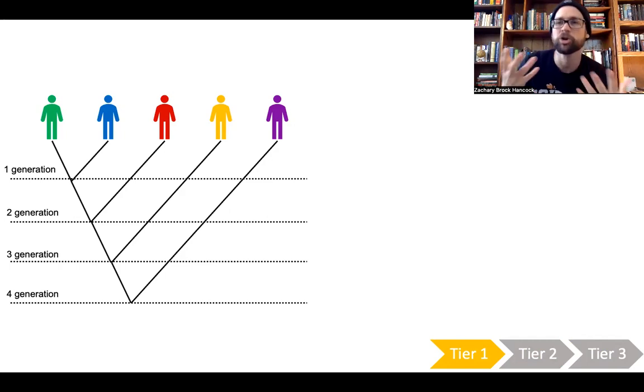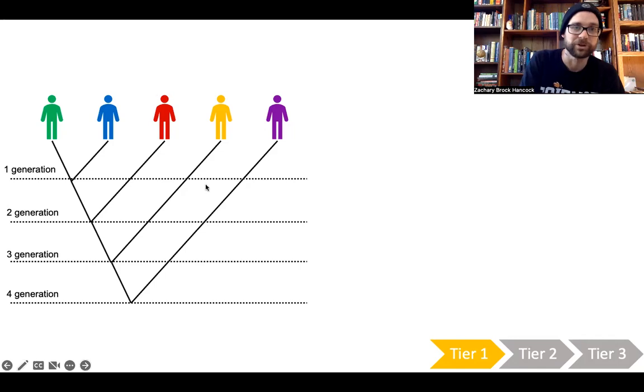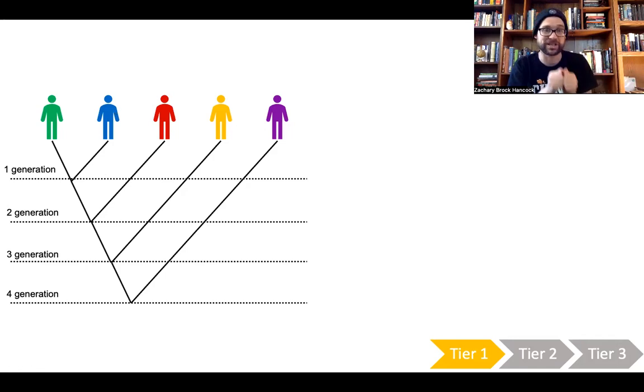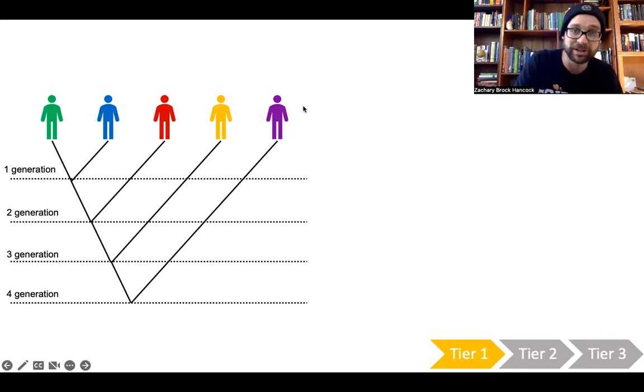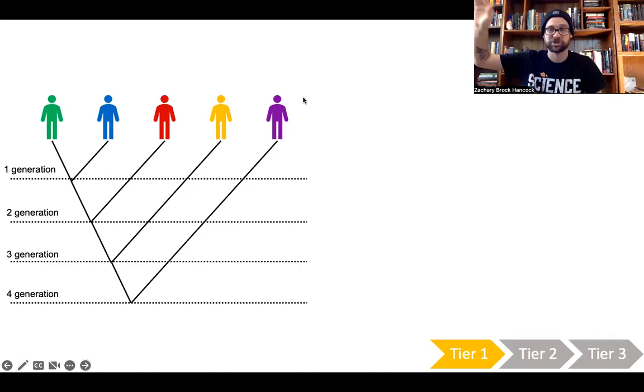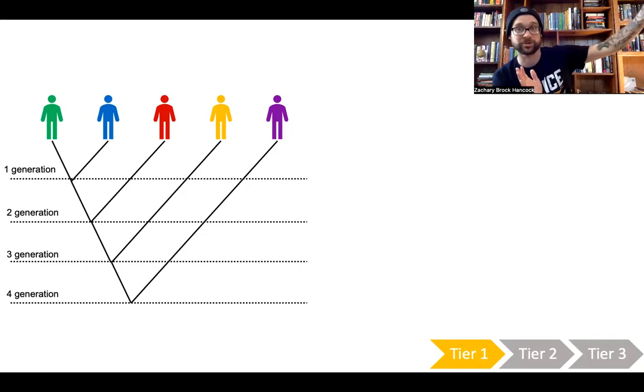So the currency of phylogenetics, what we actually have, what the data actually looks like, are mutations. Now, we need to understand something about how the mutational process works given an underlying phylogeny, an underlying relationship among these individuals. So for this data set, these two, the green and the blue, are the most related individuals. That means they share an ancestor most recently in the past. The purple individual here diverged first. They have the longest branch that they do not share with anyone else in the data set.